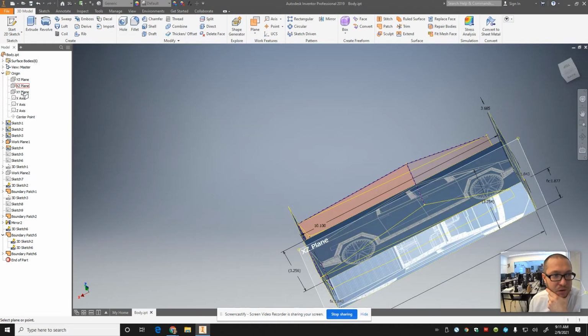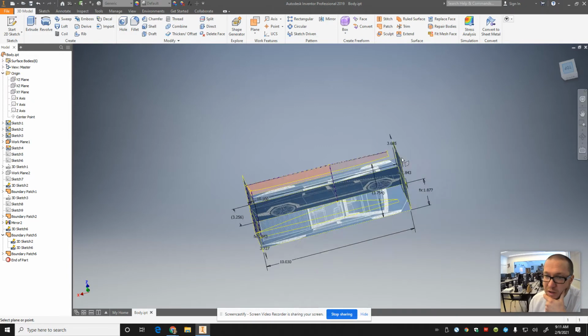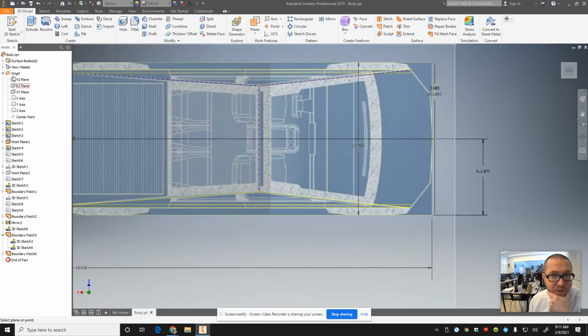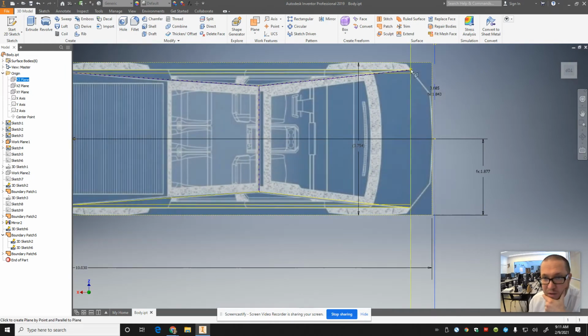We're going to make it parallel to the horizontal plane, which is, is that it? YZ plane? No, there it is. No, that's the front plane. XZ plane. Oh, I got to go to the top view here. Yeah, YZ plane. That plane, and we're going to make it through that point. All right?